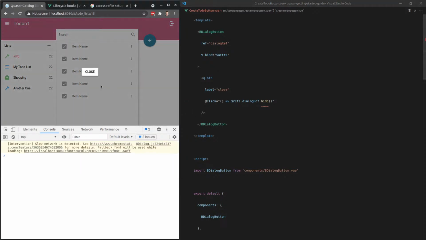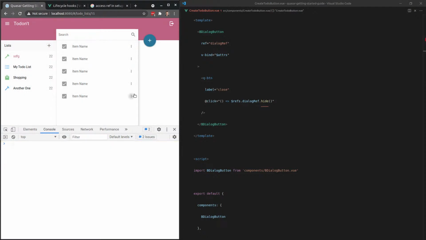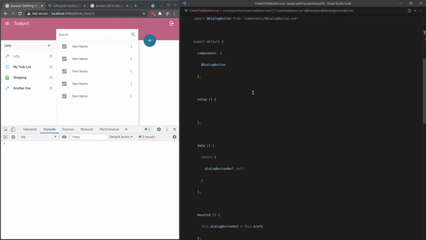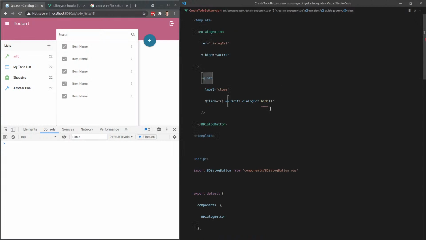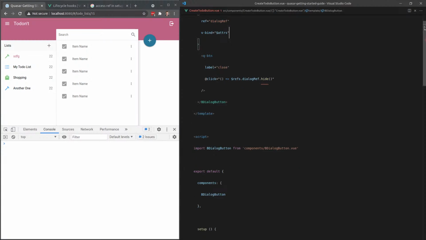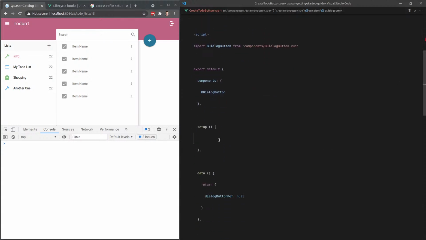All right. But I guess that does make sense, because there are going to be scenarios, especially when you're using the composition API, where you need to have access to that ref from outside of the component, and that wouldn't be possible if you use the method I'm using here. So this method is a really quick and dirty way of doing it, but I can see how Emmanuel's way, using the setup method, could be particularly handy if you need to use the composition API in a more scalable way, like if you're importing parts of some functionality and you want to use it directly in the comp API.